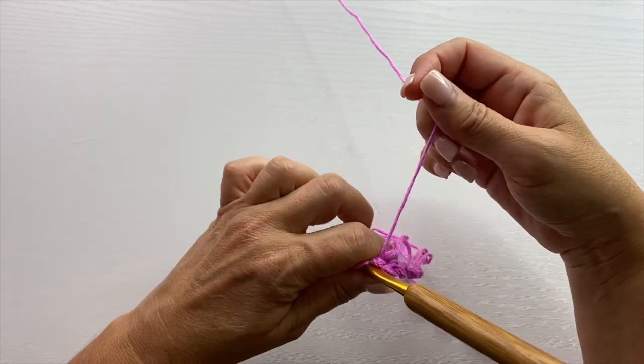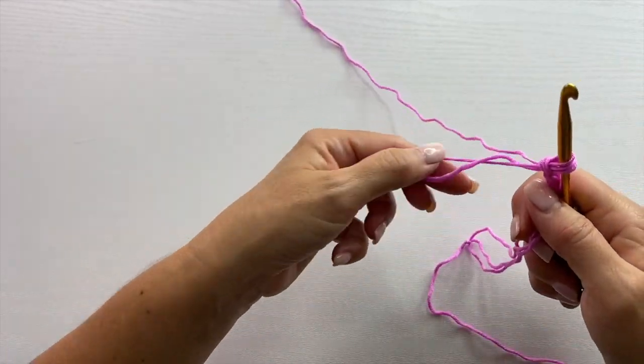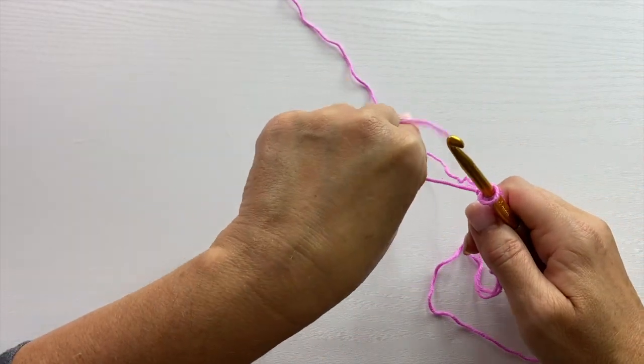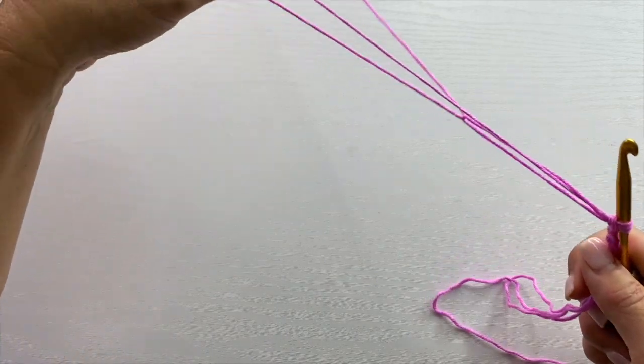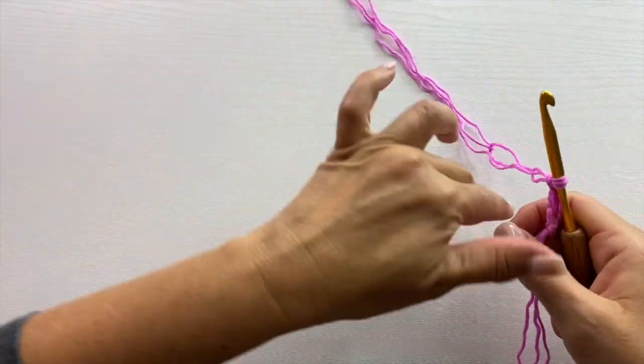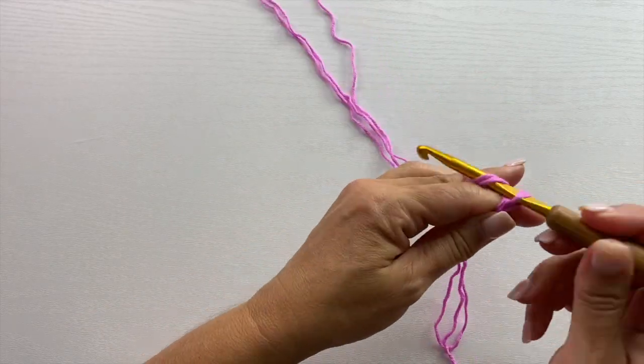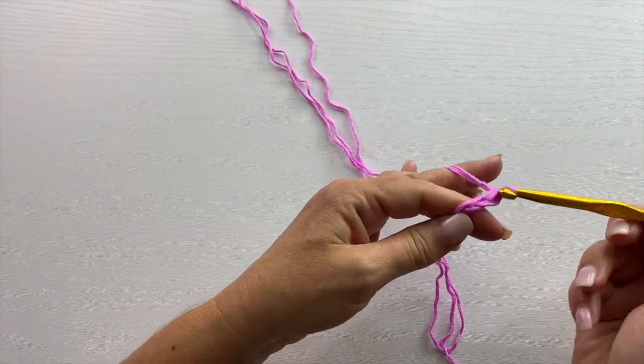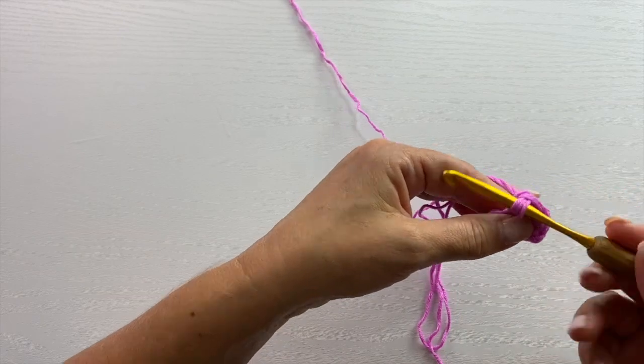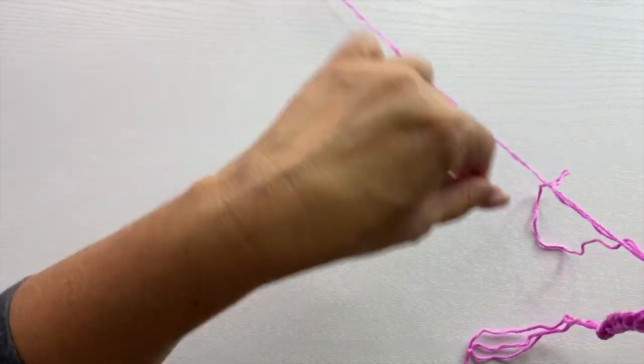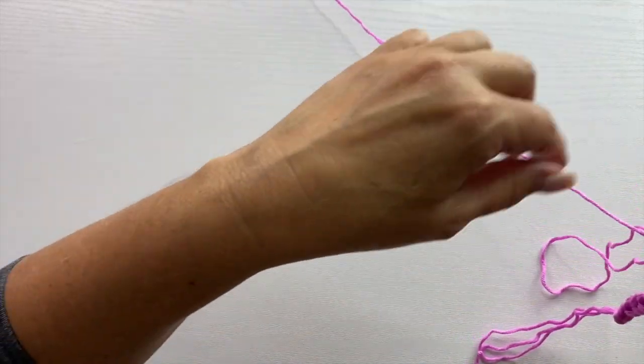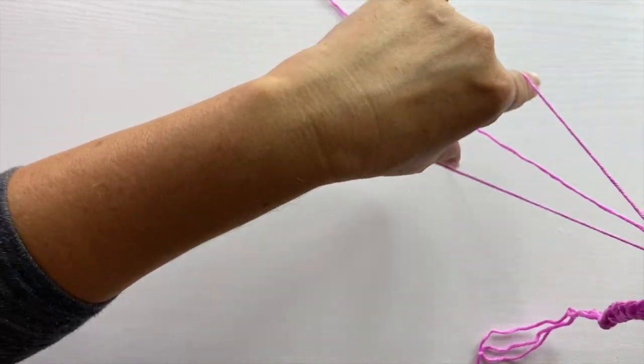As that loop approaches our work, we're going to just simply make another loop and make another crochet chain. So as we work, we'll just make more of those chains to turn our one ball of yarn into three. Okay, so our loop's approaching our work again, so we will simply take that loop and pull the working yarn through it to create another elongated loop.